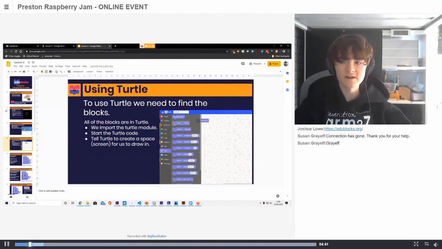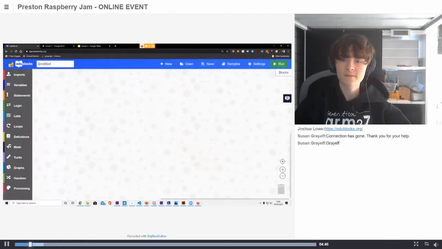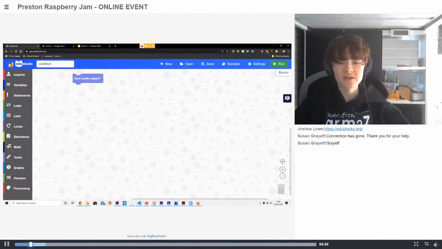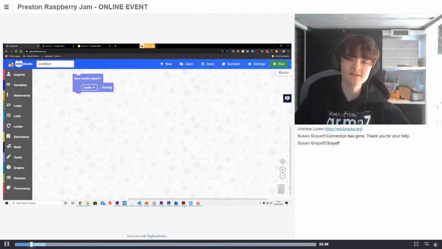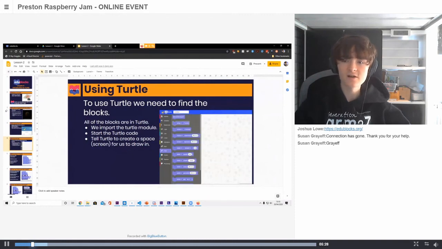Okay, so let's start by creating some code. The first block of code that we need is in this Turtle menu here. It's Turtle import. We need to import the Turtle library so that we have something to work with, so we can reference all of these functions within Turtle. The next one is we need to initialize turtle, the actual turtle drawing pen, if you will. And then the next one is initialize the turtle screen. Turtle has a canvas, like a canvas in art, and that initializes the canvas on which we can draw.